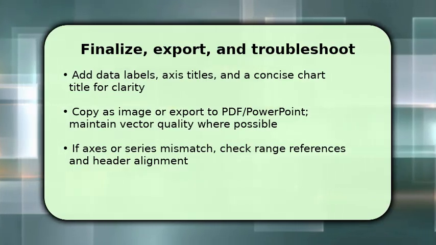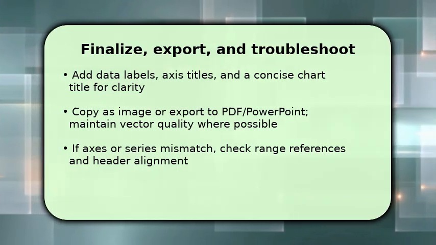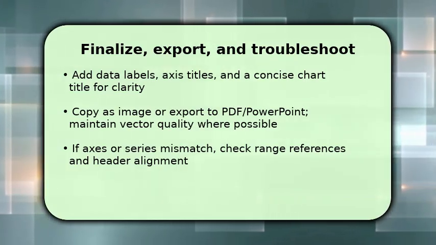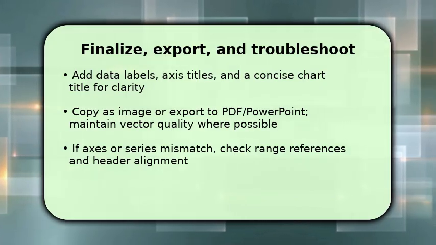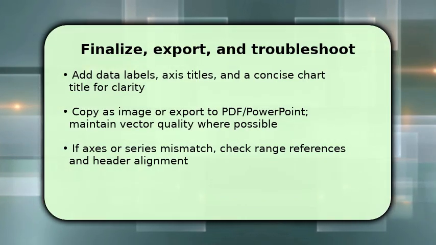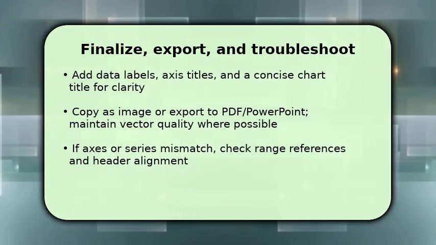If things look off, for example wrong series or blank legend entries, check that headers are in the top row of the selected range and that series formulas reference correct cells. Adjust using select data. Finally, save a copy and lock sheet structure if you need a stable presentation ready.